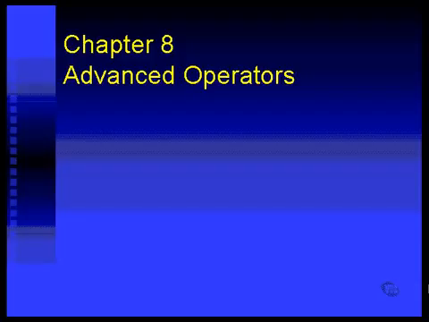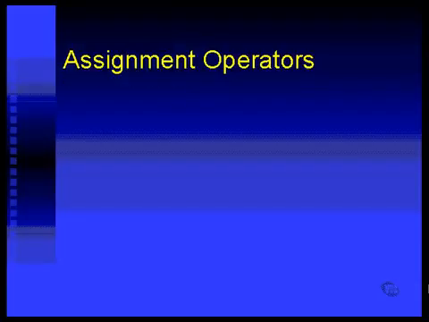So anyway, there are quite a few more operators available to us in the C language. Some of them are derivatives of the ones we've just mentioned, and some of them are brand new. Let's have a look at the first set. The first advanced operators we're going to have a look at are called assignment operators.